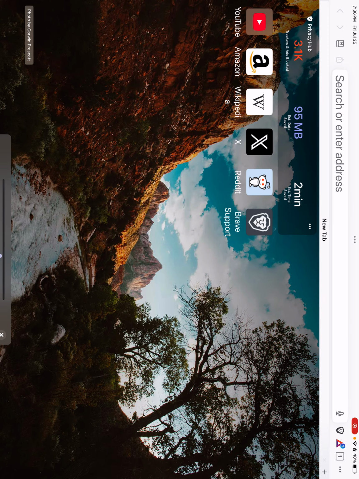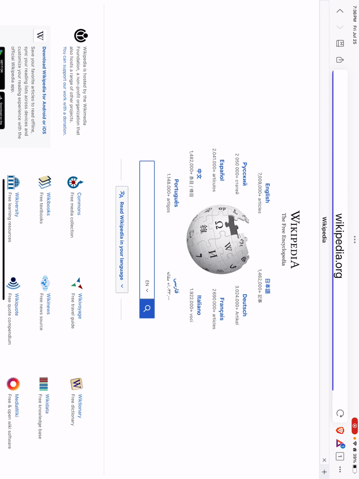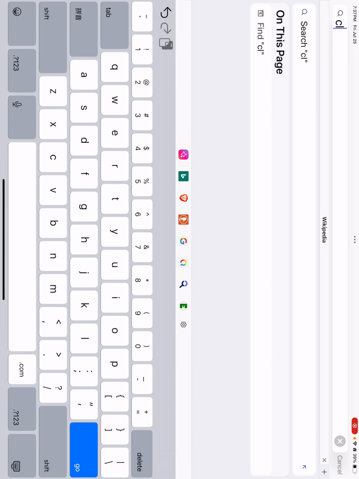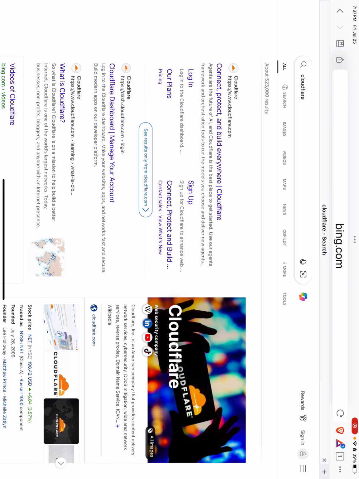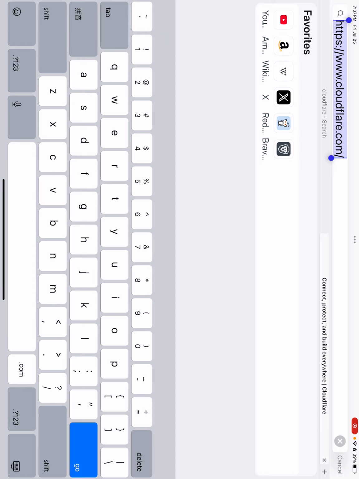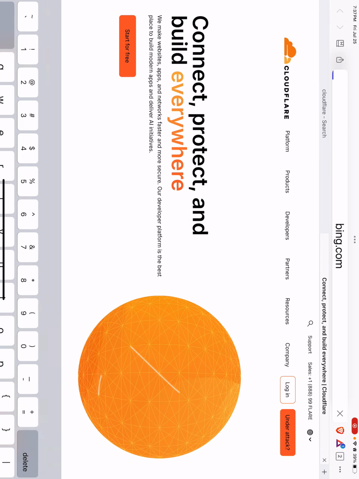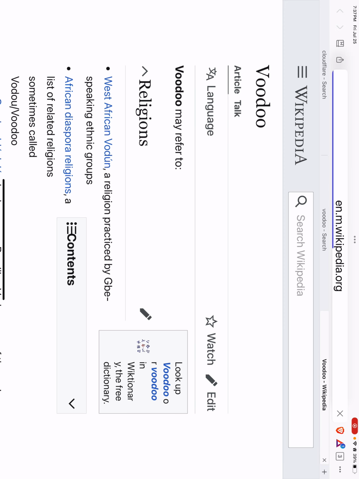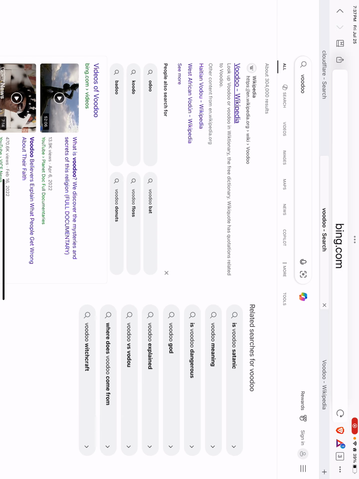Okay, let's just load up Wikipedia. Let's just load up Cloudflare, which is a more intensive website, and you can see fast as hell. Let's load up Voodoo's website. Not Voodoo on Wikipedia.